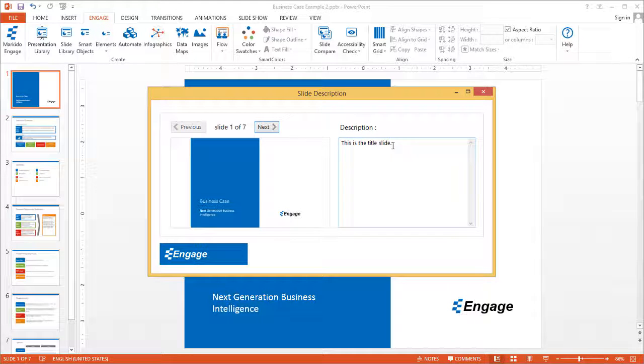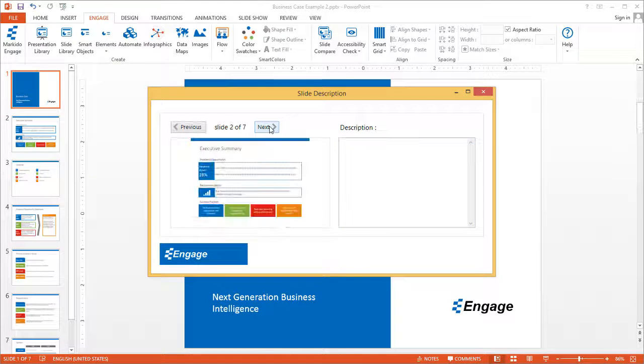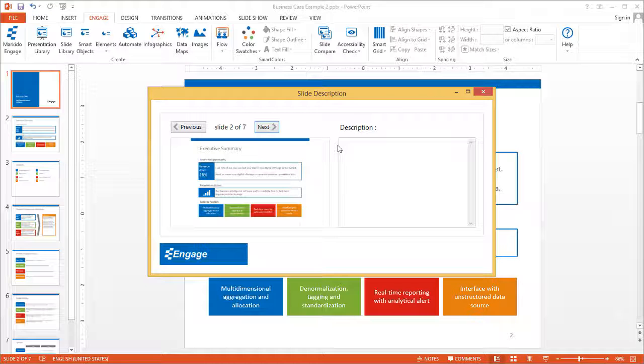Once I've got the description here, I can click on the next button. I don't have to run the test each time. I'm in the mode of just creating a description for each slide. So now I would say this is the exec summary. My main point here is that we have to do this.